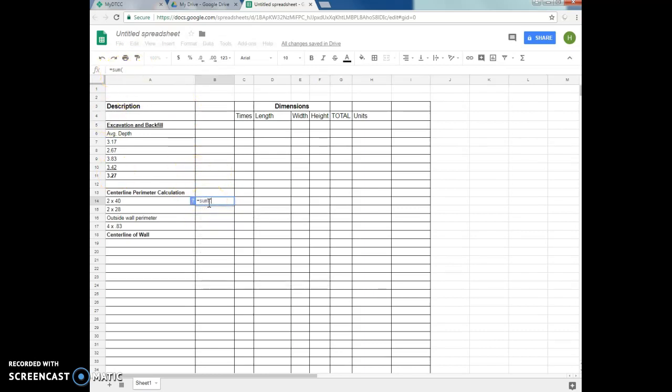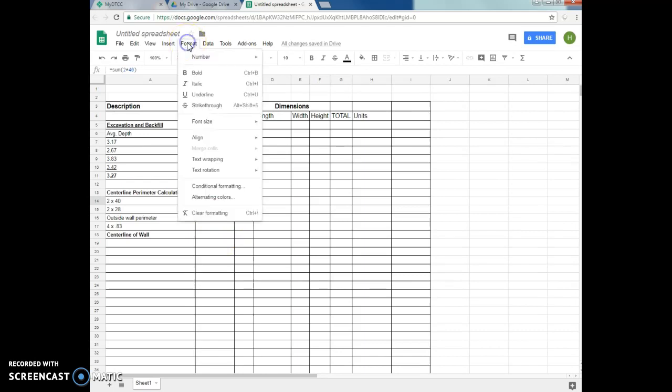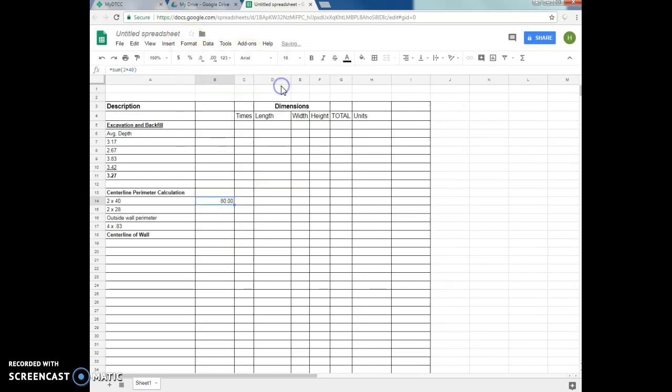The sum of, and then I do an open parentheses, and I could say 2 times is shift, and then number 8, 40, and then hit close parentheses and hit enter, and it creates a numeric number. If your number doesn't show up like this, click on the cell and go to format and just say number, and then it will show up properly. Up here you can decrease the decimal places or increase the decimal places. We want 2 decimal places at all times, so we're going to leave it like that.